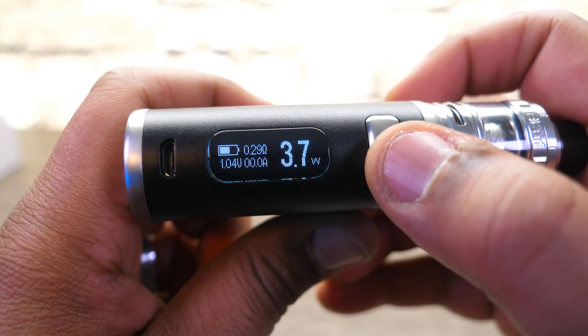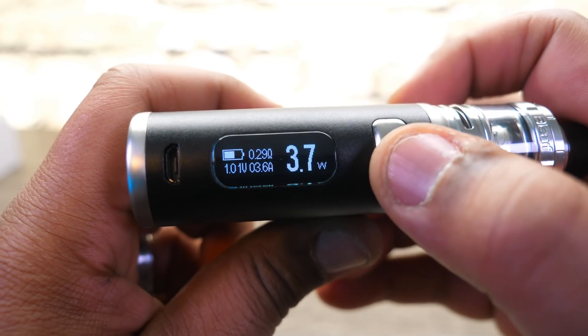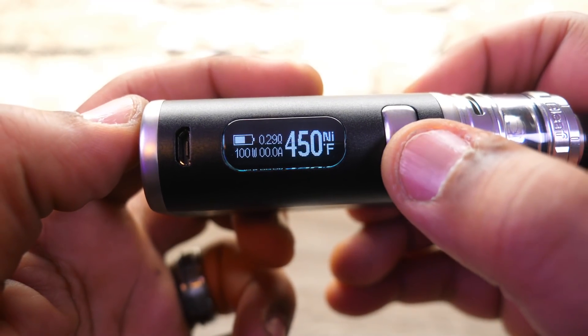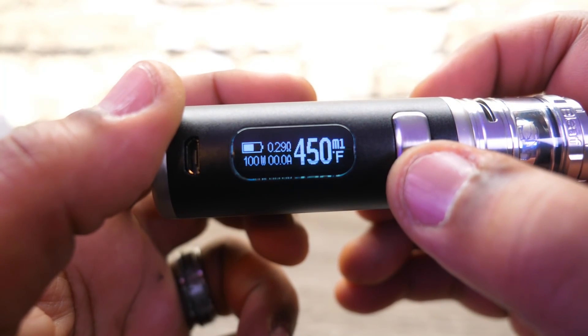This is where we get the mixed bag. I love the new technology with the 21700 and including a battery, but then you get to this old-school screen. E-Leaf — they're kind of stuck in their ways right now. Same screen we've seen on Picos for quite some time. It's pretty easy to use — three clicks and you can switch all the different modes. You got battery monitoring, all the information you need. It's just a bit of an antiquated screen, but it works.